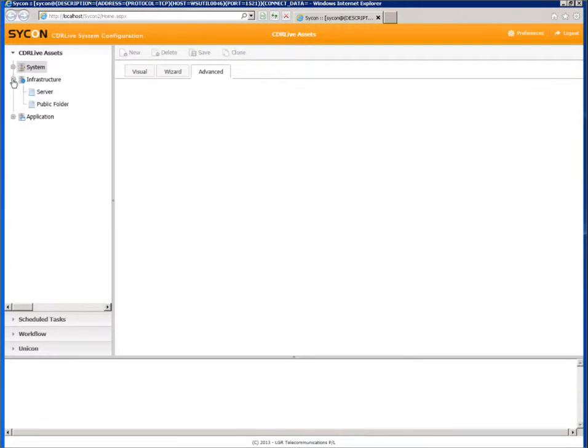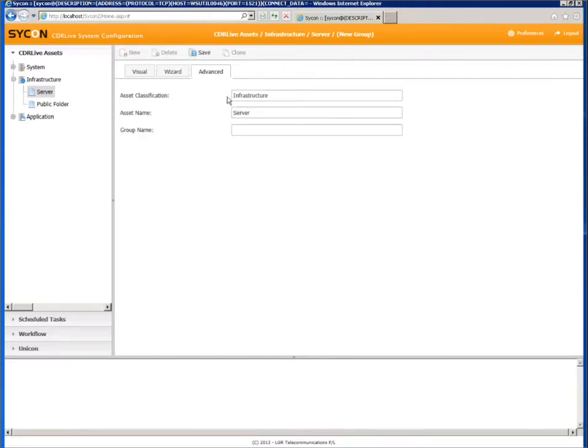Continuing on, we have Infrastructure category. Here user has to define servers based on the functions they would be assigned to perform. In our scenario, server 1 and server 2 would be receiving files from source system, so we can name the group as gateway, and create 2 server assets under this group.